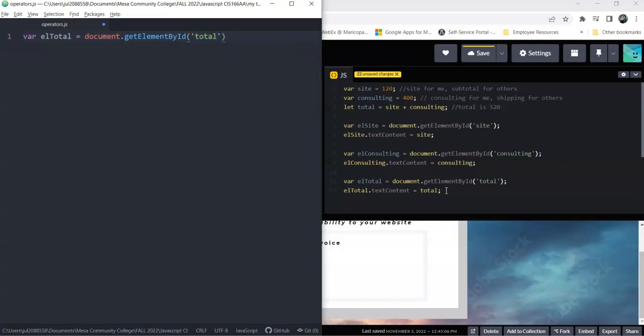And just put in my total. It thinks maybe I want the L total because I've done that before. But check this out. If I start typing in that L total, it recommends, hey, why don't you do this? L total. Say, okay, tab, writes it out, dot, text content. It doesn't have a recommendation for that. That's okay. But look at that again. It tells me I can choose total. So it knows, especially once you write in a word in the text editor, it recommends that word if you start writing it again. It's fantastic.